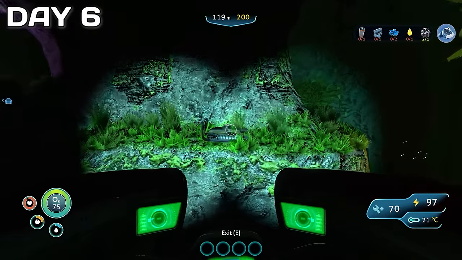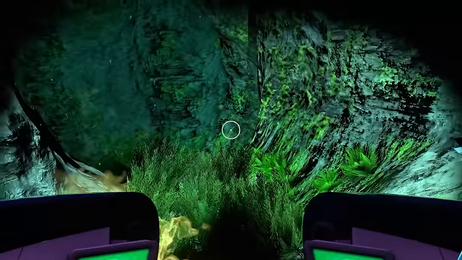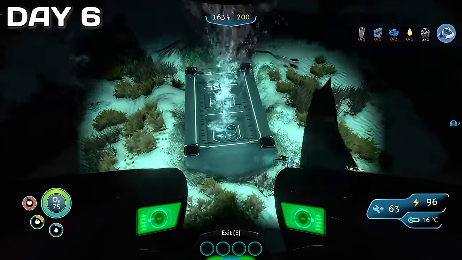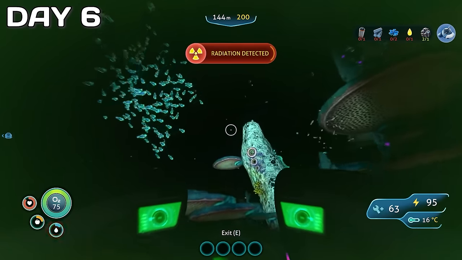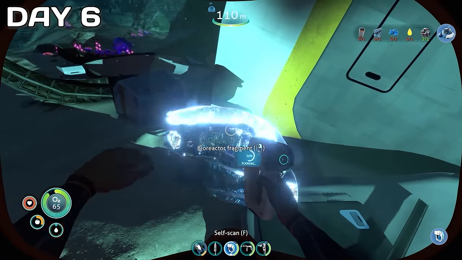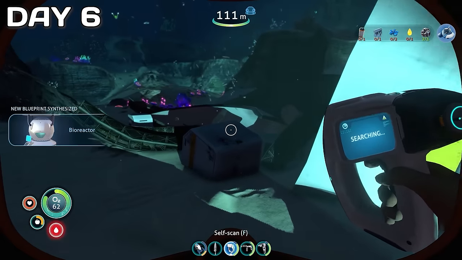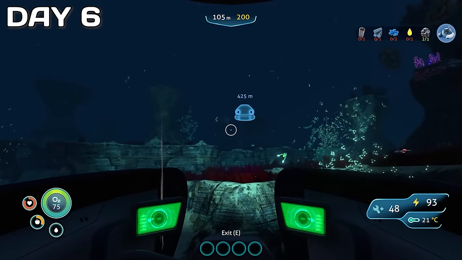Day 5, we took our brand new Seamoth out for a spin, trying to explore some of the new areas in this crazy world. But as we approached this weird structure, we got hit by some radiation. Oh crap, radiation. We better get out of here. Further exploring away from the radiation zone, we found some more debris from the big spaceship, and also completed the bioreactor blueprint.